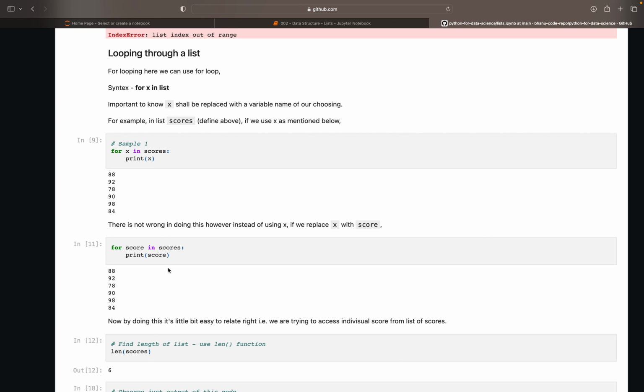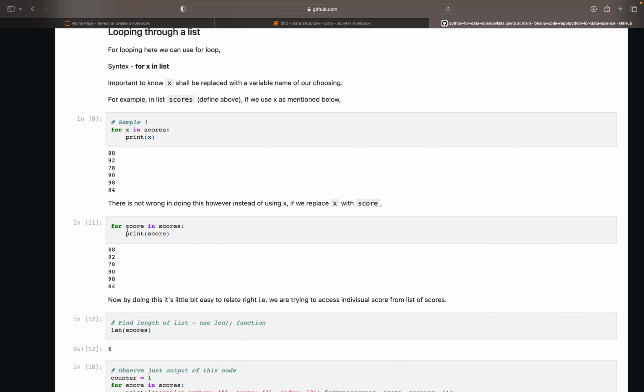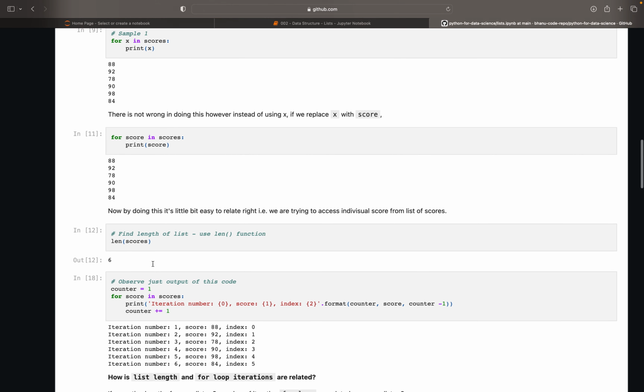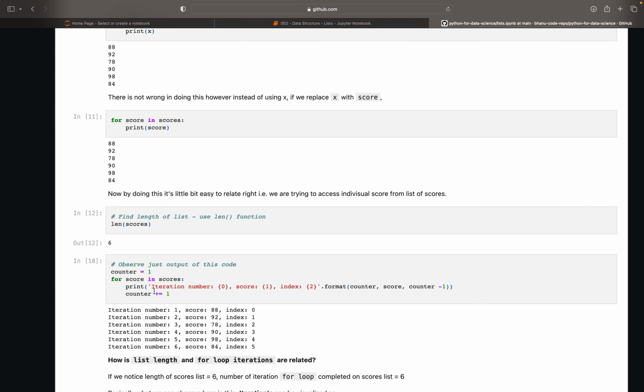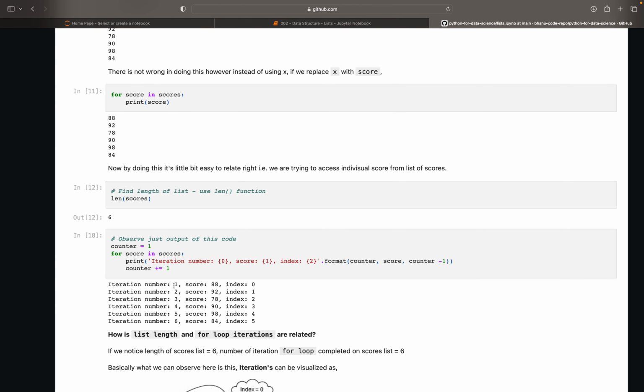Scores is a list of scores, and every individual element is a score, right? So we can see the iteration part: iteration number 1, the index is 0 and the score is 88.